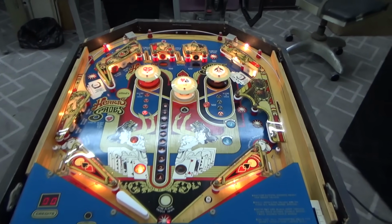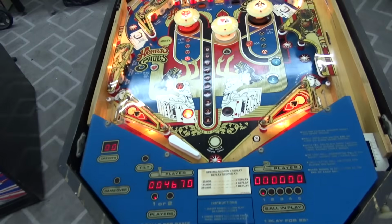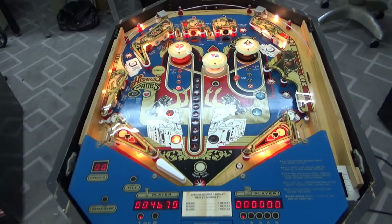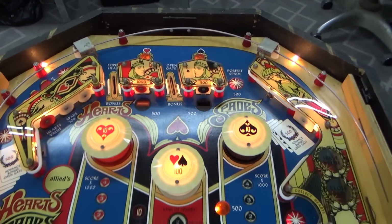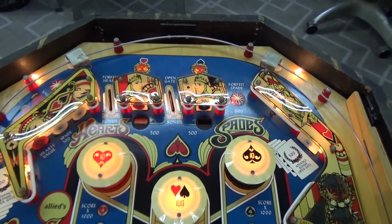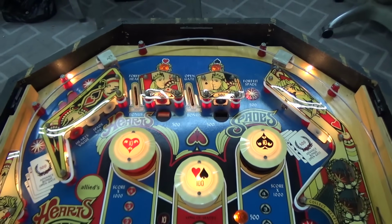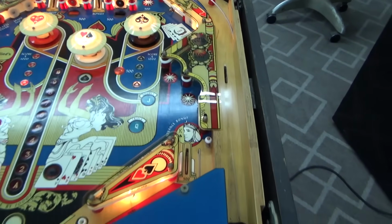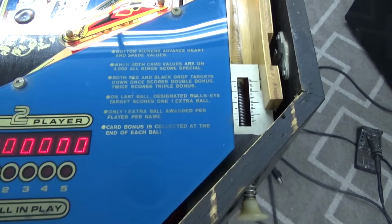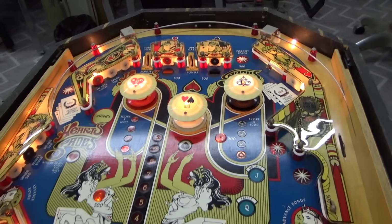But, yeah, see how the 4 went away? That's something. We haven't messed with any of that yet. It might be a bad connection on it. I think we're looking pretty good. I think all the coils are working. I'm not sure about the drop targets. That left one's down, but the right one is not down. I've got the switch adjusted so it's not shorted or anything. And it may just reset them when they're both down. But we still may have a problem with that where that's not resetting like it should. So I don't know. All right, but that's cool.